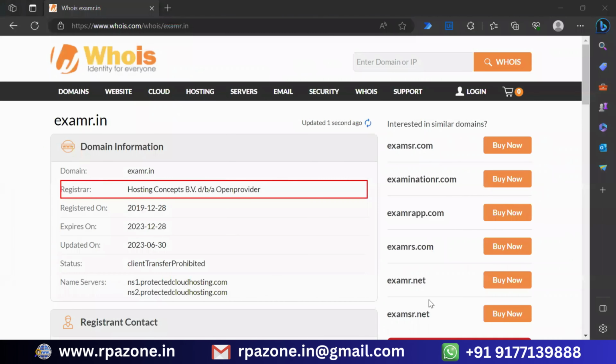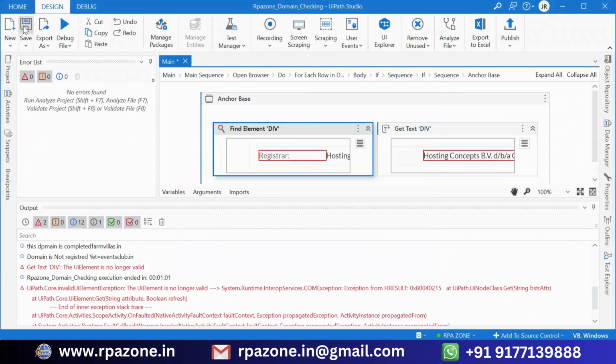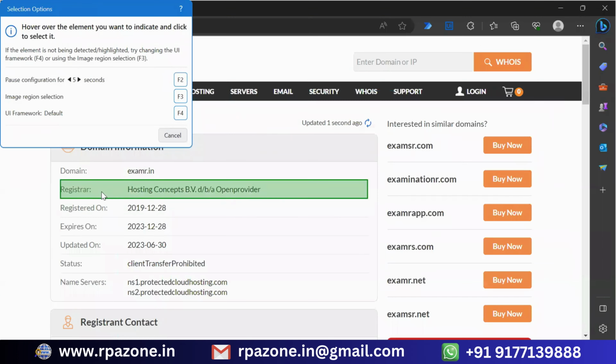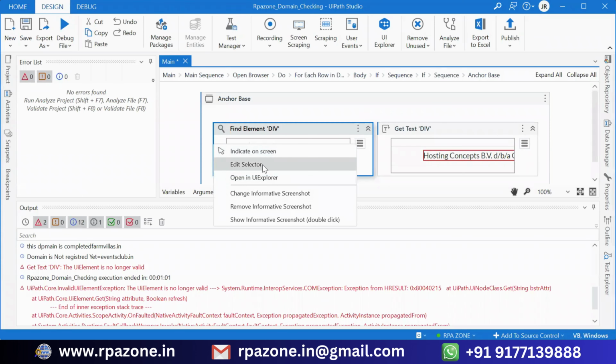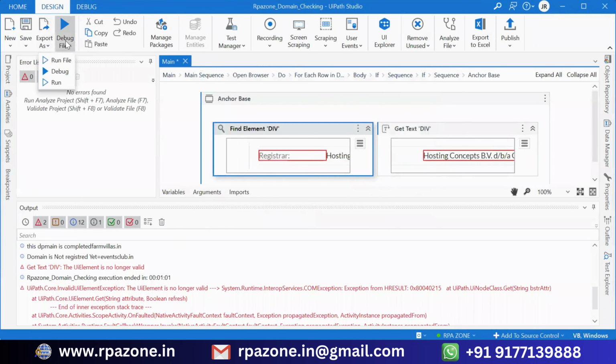Let's check. Save. Okay, maybe we need to highlight only this one, because that will not work in the anchor base. Sorry, this one only we need to highlight. Let's check with the default selector again. Close it.